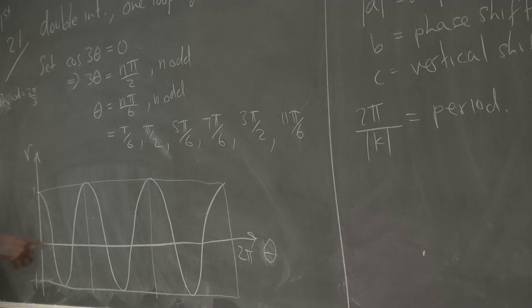Right? And of course, if this is 2 pi over 3, then I just divide it into 4 to get what each of these are. But I actually know where all these zeros are. These are the guys I found. So this is actually your pi over 6, your pi over 2, etc. Right? You can actually find the value.